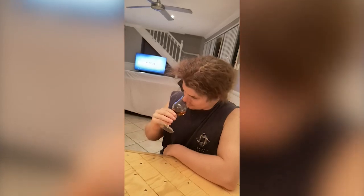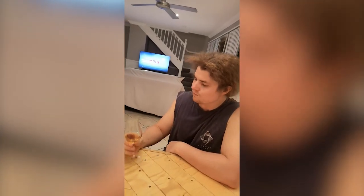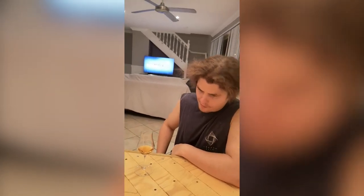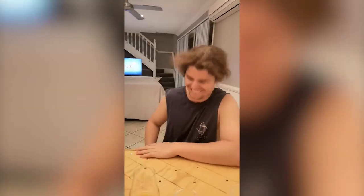This elegant aged whiskey which emanates spice, gingerbread and dark orange chocolate. Oh, I was thinking fruitcake. Can I taste it again? Mm. It's like Jaffa. Jaffa. I like that. You know, the choc orange. Choc orange, yeah. I want more of that.